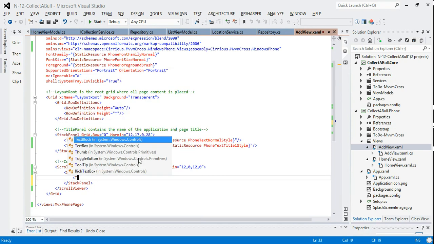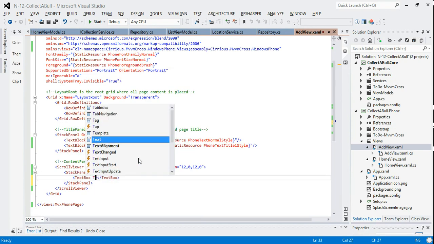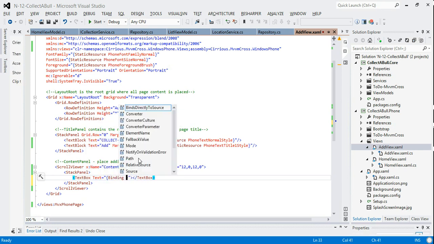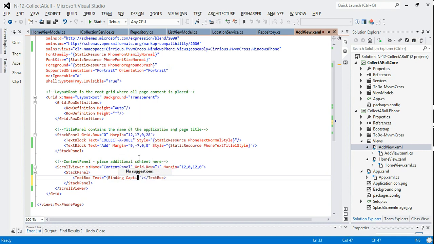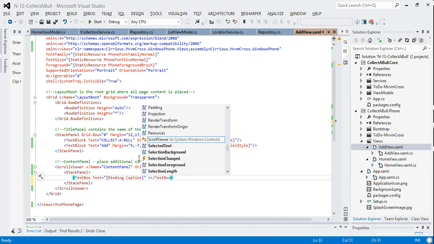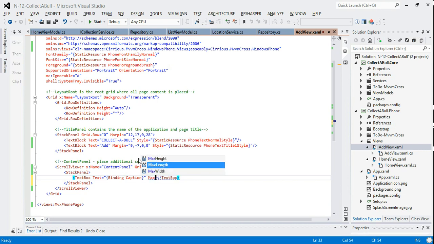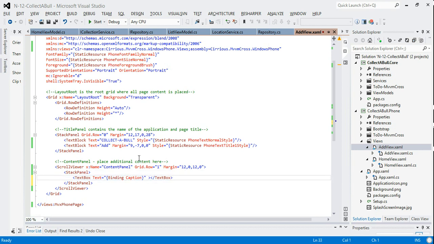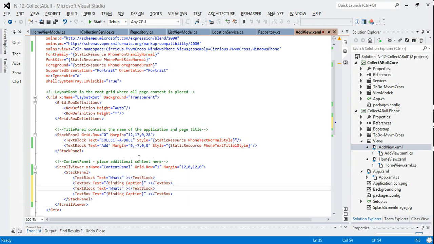Let's start with a text box, which is going to be the text is going to be binding to the caption. And I think with this we could also, if we wanted to, put a max length in, but for now I'm going to leave it because it's up to the users if they want to go over the limit. And then we probably would like a caption with that, so let's add a caption, text block, text equals, and this is going to be what? And there's styling you might want to add, but I'll leave that for a later moment. We then got, after that we've got the notes.